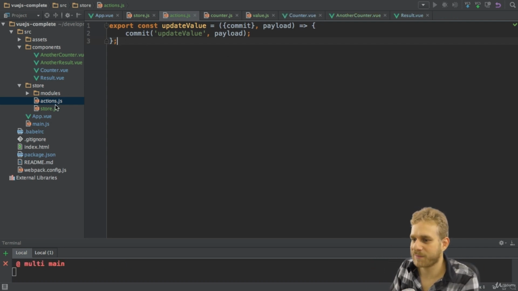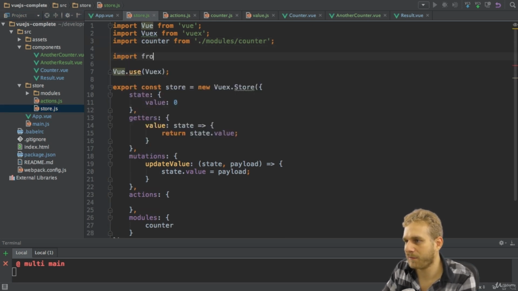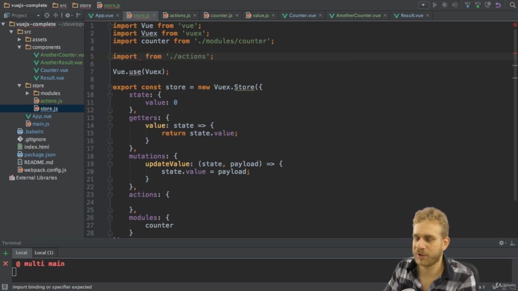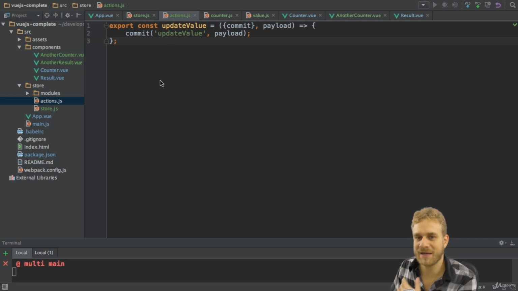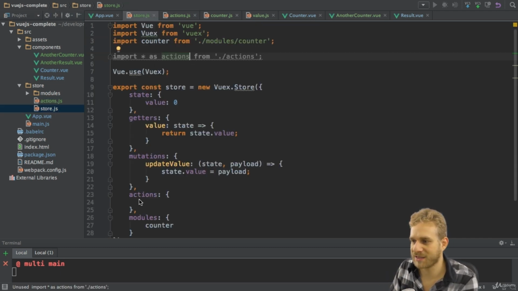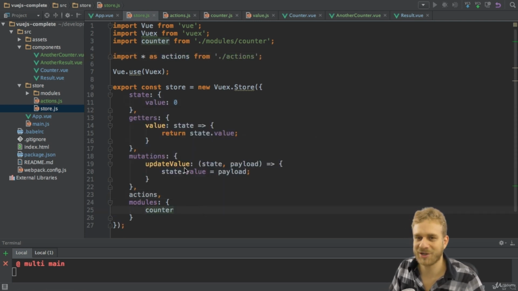So with the constant exported, let's go to our store. And here we now want to import our actions. So let's add the import from this actions file here. And I'm not going to import all the exported constants one by one, even though it would only be one here, but it could be more in a real application. Instead, I'll use the star syntax and then as actions, this name is up to you, to let JavaScript create an object here, which I can access with the name actions. So this is an object where all my exported values here are basically just properties in that object. So since actions here also is an object, well, I can just use actions. So my imported actions object here, and that should work fine.